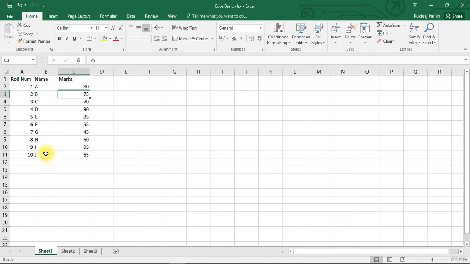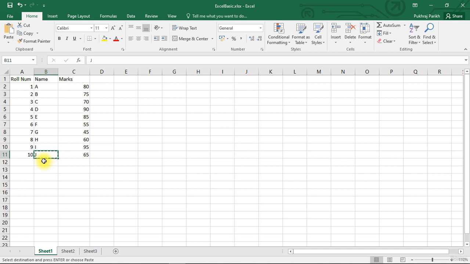The other combination is copy plus paste. The difference is that copy does not remove data from original position. It just makes a copy of it and we can paste this copy wherever we like to. For example, if I want to repeat student name J 5 times, I will just copy it once by selecting the cell and clicking the copy option here in the home menu.